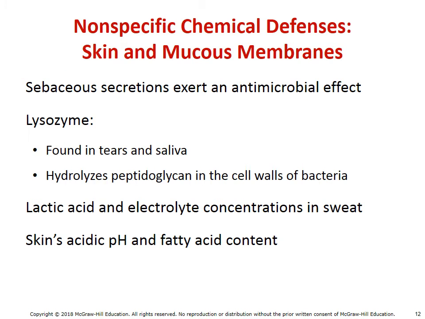We have non-specific chemical defenses in places like the skin and mucous membranes that help protect us against pathogens. Lysozyme is one of the better examples that we have. Lysozyme is an enzyme found in tears and saliva that breaks down peptidoglycan by hydrolyzing it. The idea is it's non-specific because it attacks any bacteria that uses peptidoglycan, not just one type. Things like lactic acid and electrolyte concentration in sweat also affect lots of different microbes.